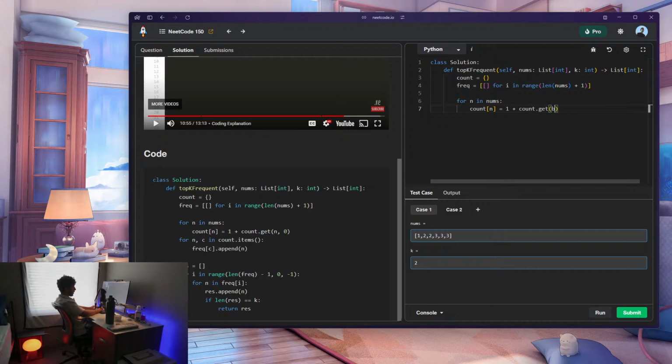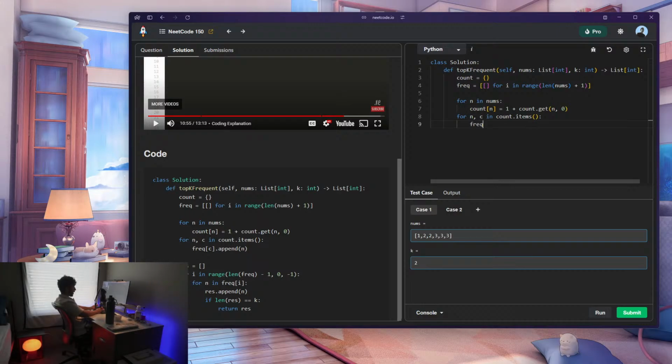Now we're going to count the value for each n in nums. And if we don't have one, we're going to set the default value to 0. For each n and count, we're going to append these values.